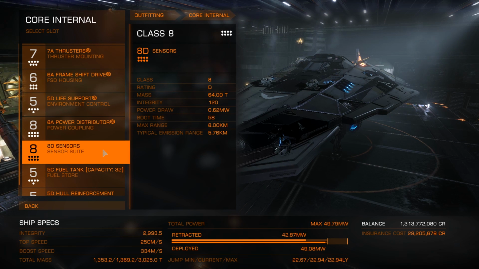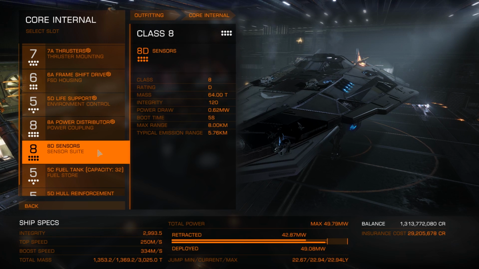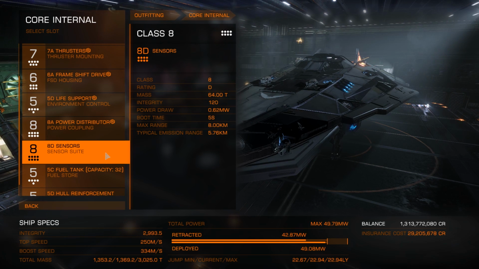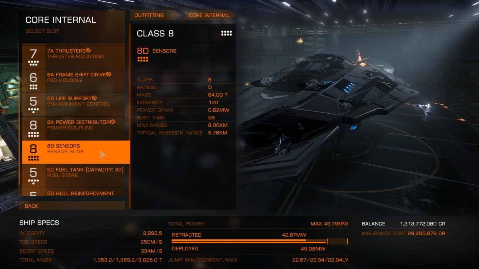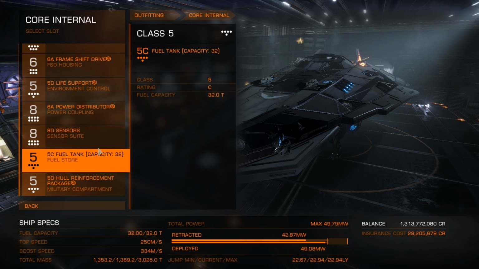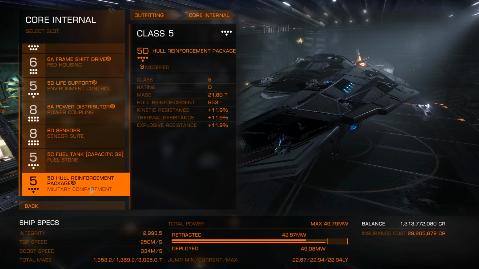But for the meantime, because I don't know about that, we have 8D sensors in this build. I can't talk today. We have some gimbaled weapons, but mostly we'll get to that in a moment. But yeah, 8D sensors, and there are currently no upgrades available for sensors. Then we have a standard fuel tank, comes with the ship. Then, something cool, the Anaconda got a military slot.